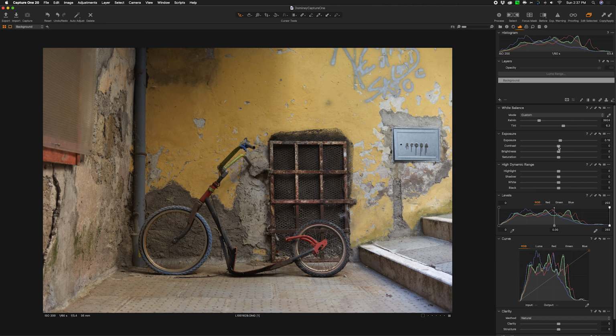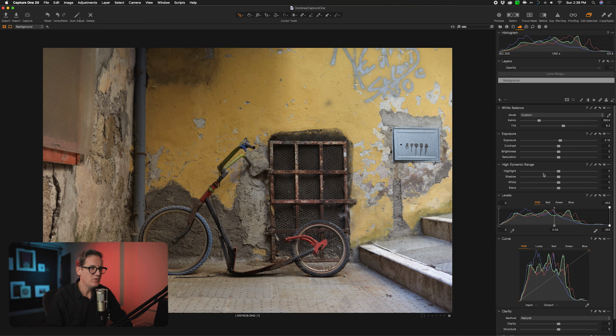Now, I'm not going to mess with contrast because I'm going to be doing that in the tone curve and the levels. Saturation, definitely not. Saturation you save for color, because when you start making exposure edits and start applying contrast, saturation is affected as well. You inject more saturation when you apply contrast. So a lot of times you don't even need to mess with saturation. Definitely do exposure first.